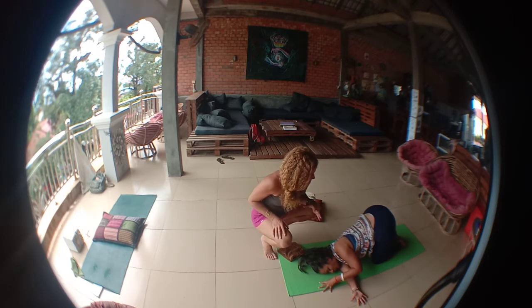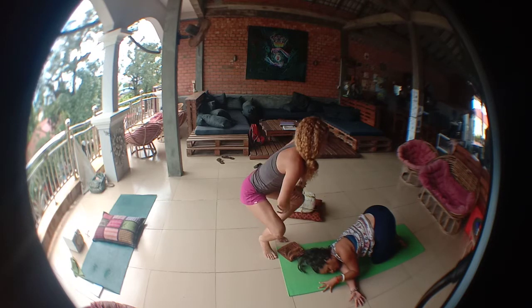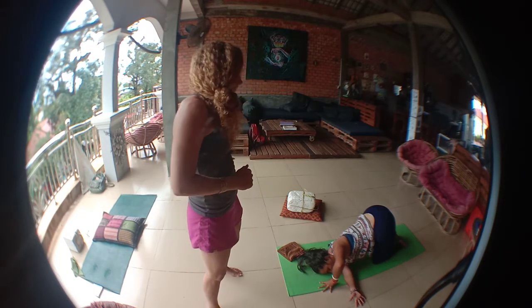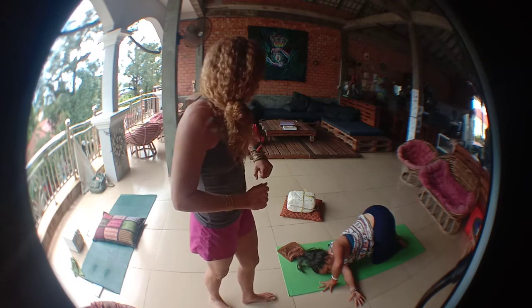And sometimes it feels a lot better to have your elbow closer to the floor. Sometimes it feels better for you to have it raised. Pick the spot that works for you and send your breath there, just opening up that shoulder point. And if it feels better to have your elbow towards the ceiling, you can also come into a bind here.